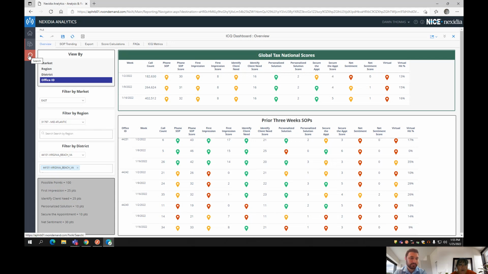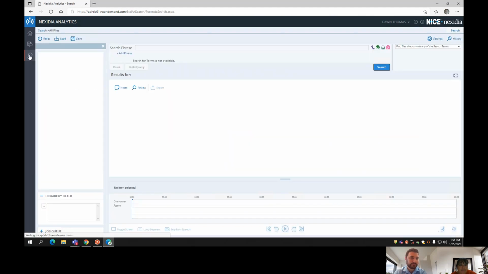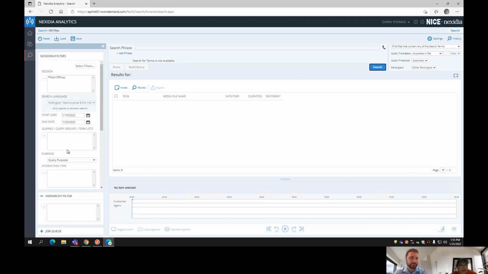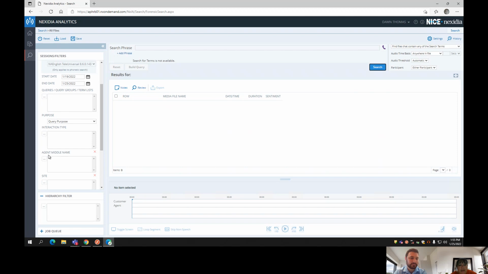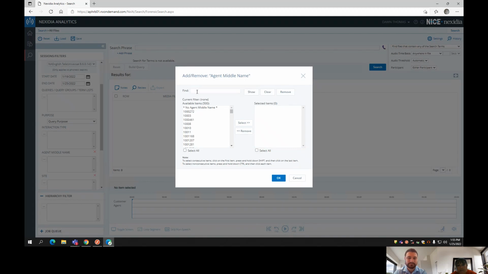So again, if we go over here to search, you're going to look for where it says agent middle name. You're going to click on the 3 dots. You're going to go over here and put your office number in. Hit show. It's going to pop in this box right here. You're going to click on your office and then hit select right here in the middle.